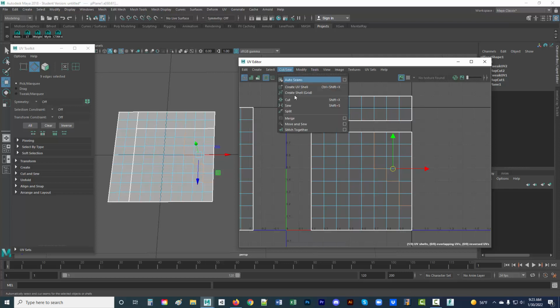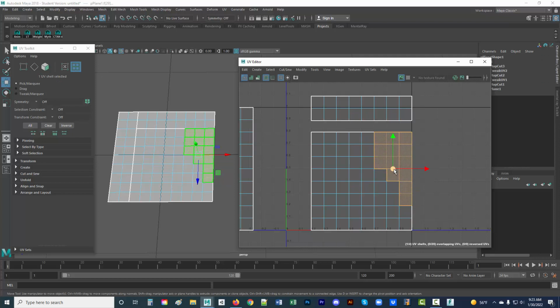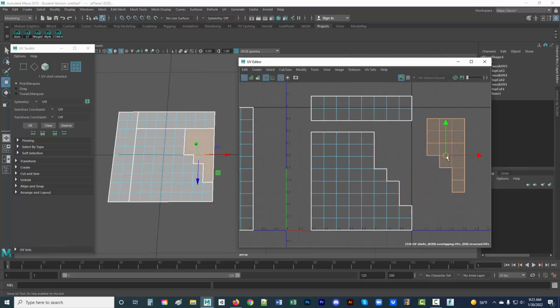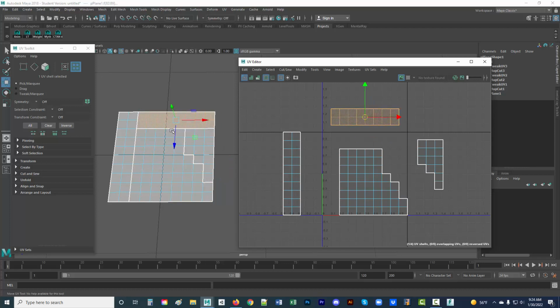So if I were to then split this, I now have a much more unique shape for this particular UV shell. And again, every time I move this off the what I call surgery table, it's not manipulating the geometry. It's just manipulating Maya's understanding of how to texture map these. So if I take a unique piece like this, I can translate. I can also hold down the X key and snap it to the grid if I want to.